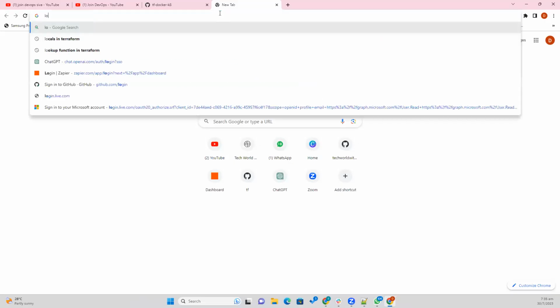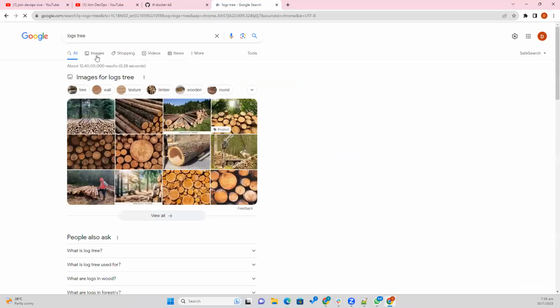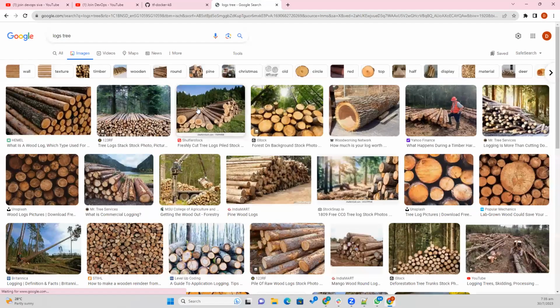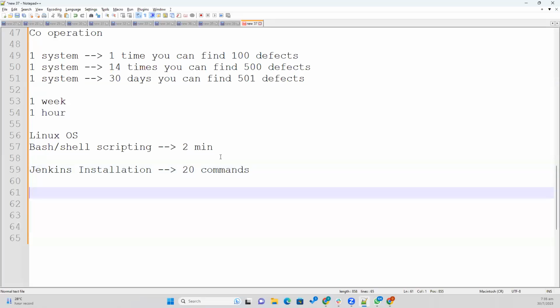Scripting is like this: for example, if the task is to carry logs from the farm to the factory, there are 2 options. One, you carry the logs one by one, or second, you keep them in a big container and ship them at a time. The same concept applies here. If your Jenkins installation is a process of 20 commands, you have to run 20 commands to install Jenkins.